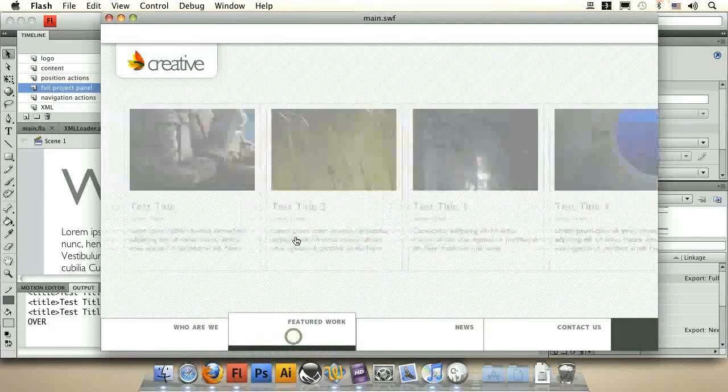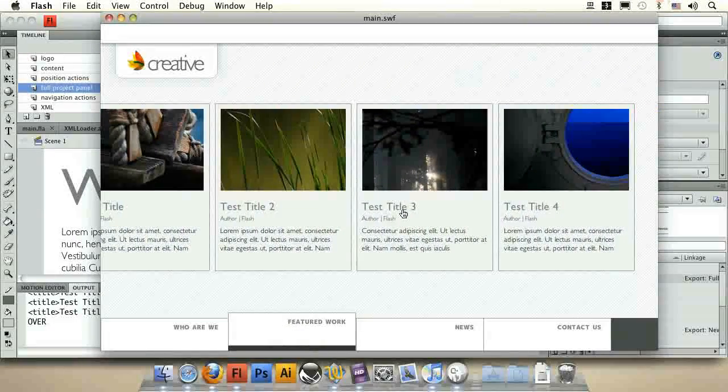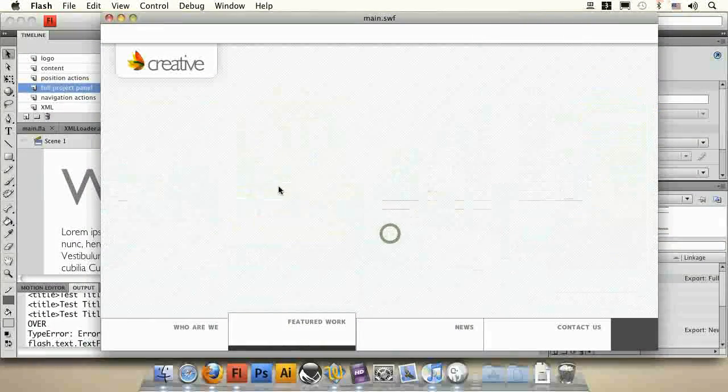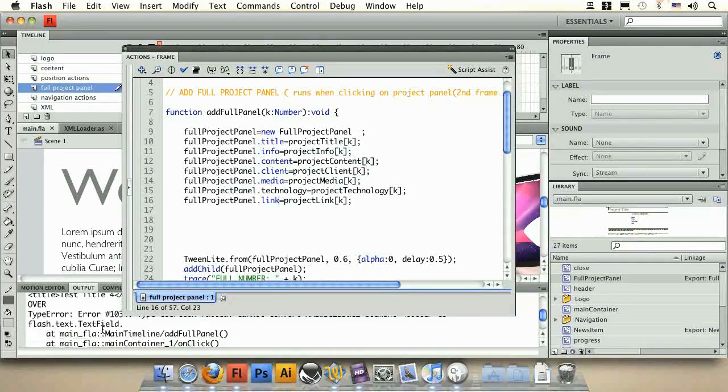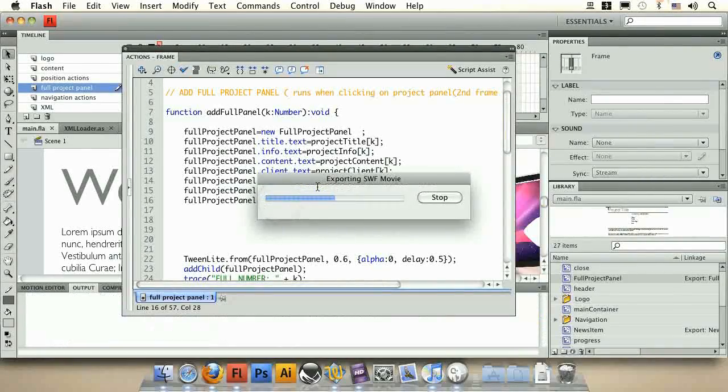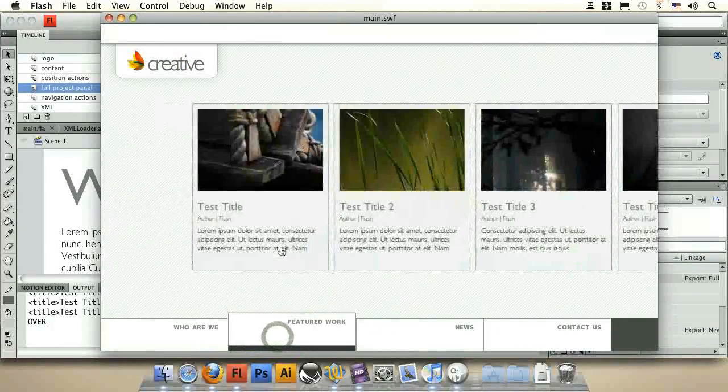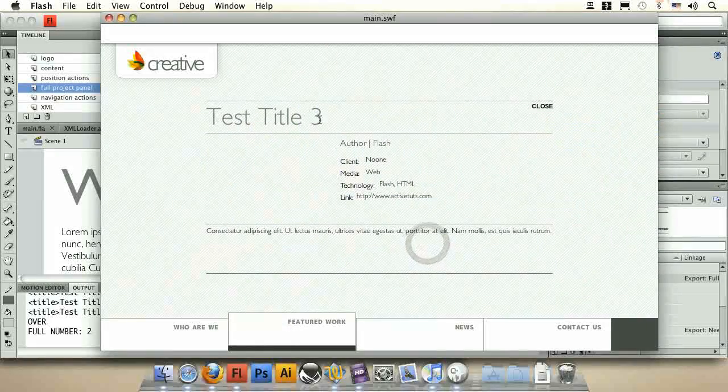Let's see now. So this one, we should have title 3, and it should start by this C or whatever. Type coercion failed, element title 2. Just a sec. Oh yeah, of course. That's my mistake. We need to add text to all of these guys. Okay. So we are changing the text property of our text values, right? And without that, it really shouldn't work. So this is my mistake. Okay, so title 3.